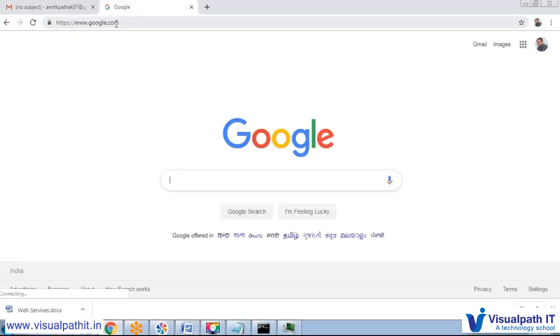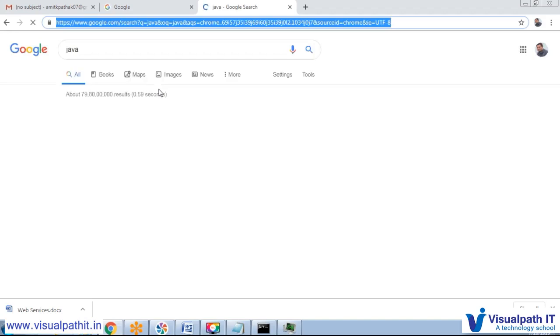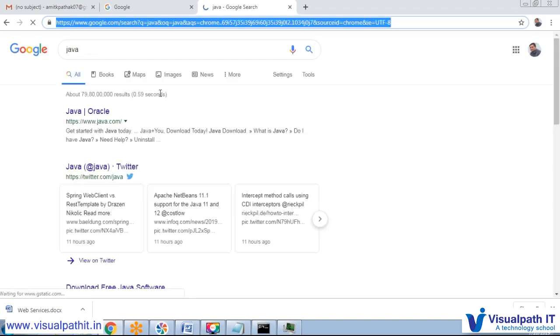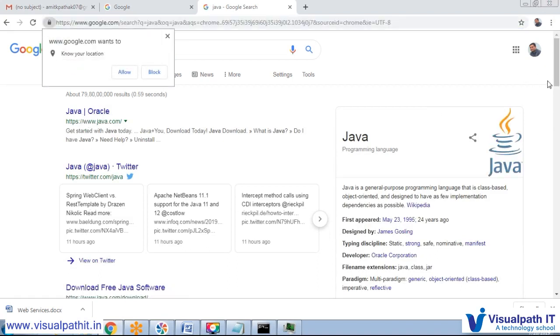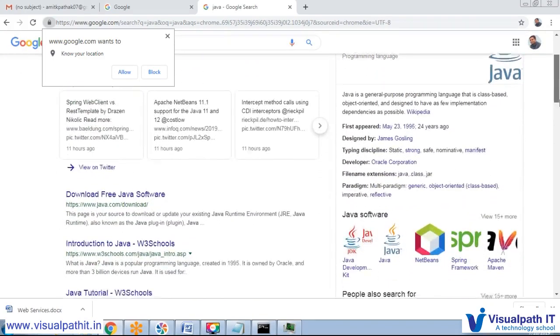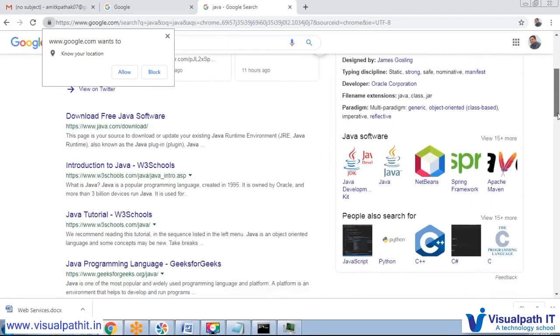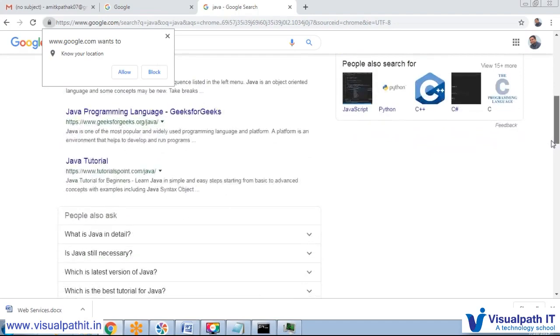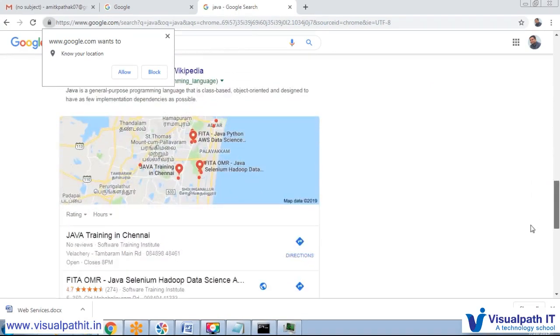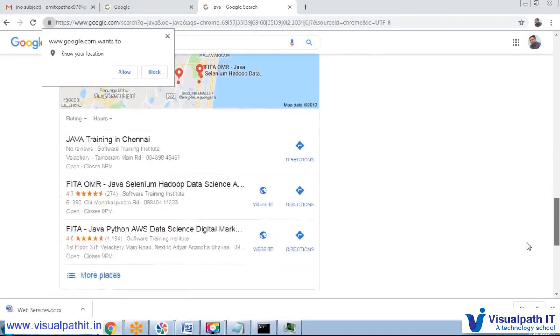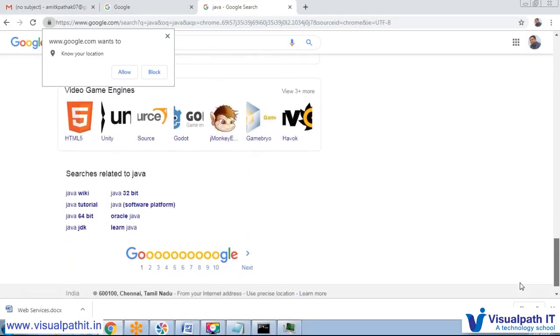Many sites use HTTPS itself, like Java, Oracle, and Twitter. So mostly they are secure applications. All are HTTPS till now. In Java communication, most applications are using HTTPS itself.